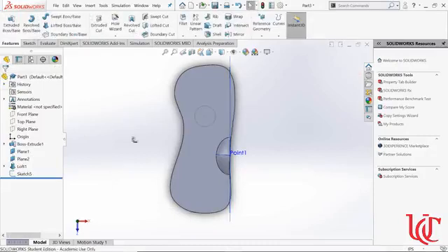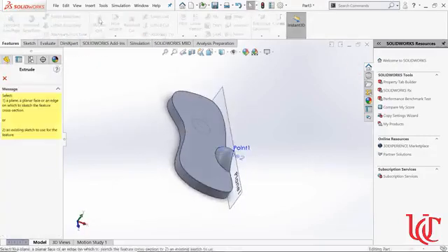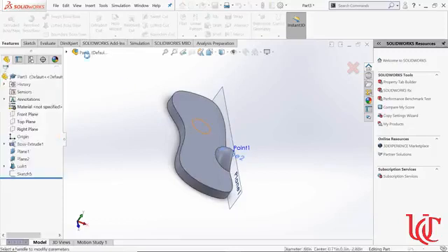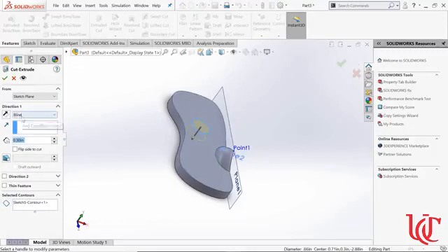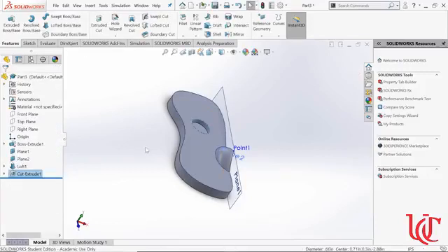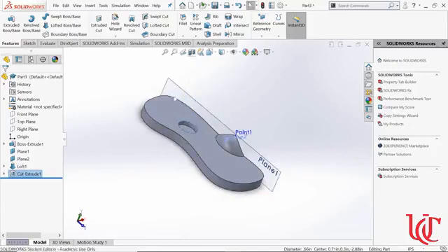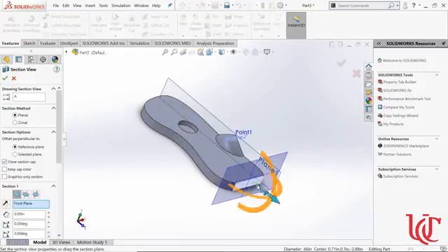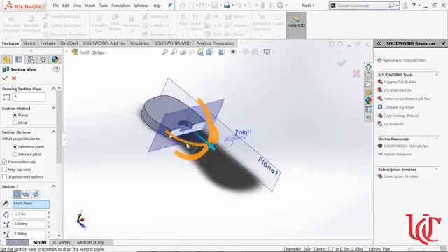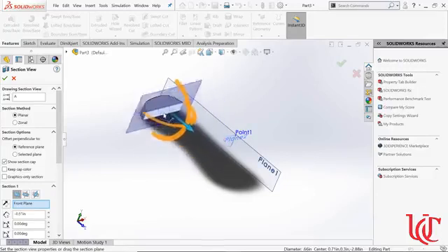If I want, let's say I wanted this to be cut away from it, I then go to extrude cut. I select my sketch, or I could select it from my feature manager, and I can either say blind for a certain distance. So I'm going to do that now. Let's say it's only going to be 0.15 here, or I could select things like through all, which would go all the way through my part. So if I say blind in that distance, what did that do? Well, it cut through a little bit. I can use my section view, however, to look through and see how far. So see, it didn't cut all the way through.